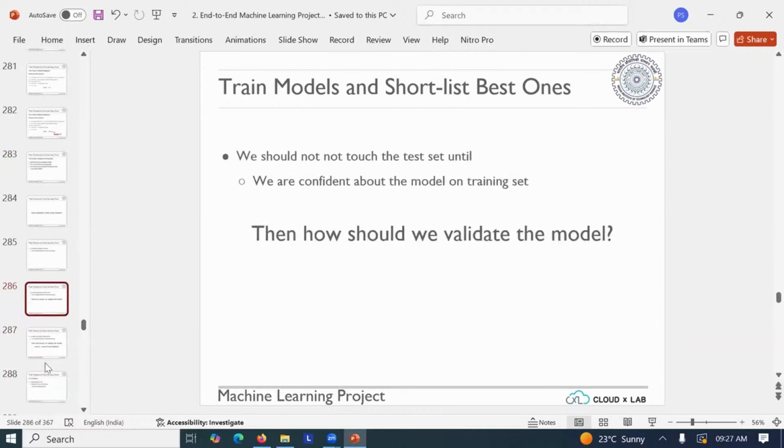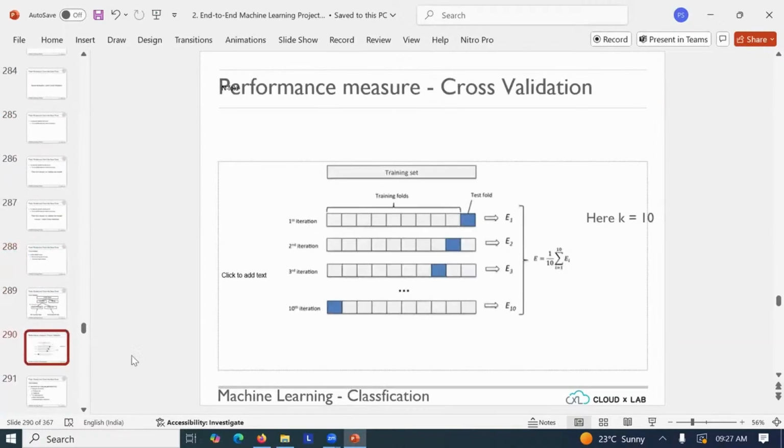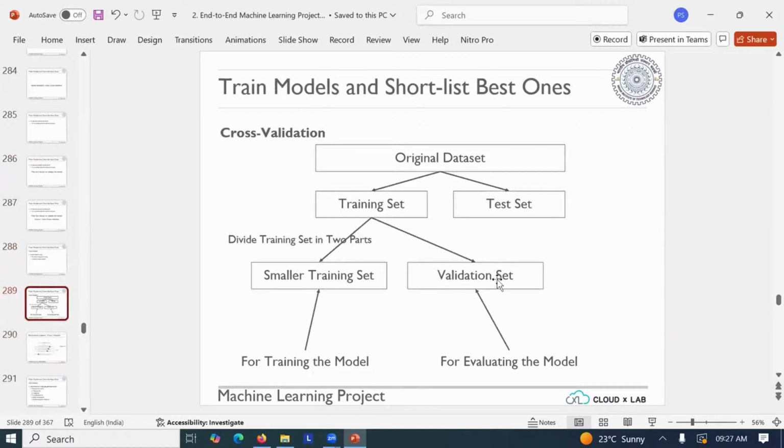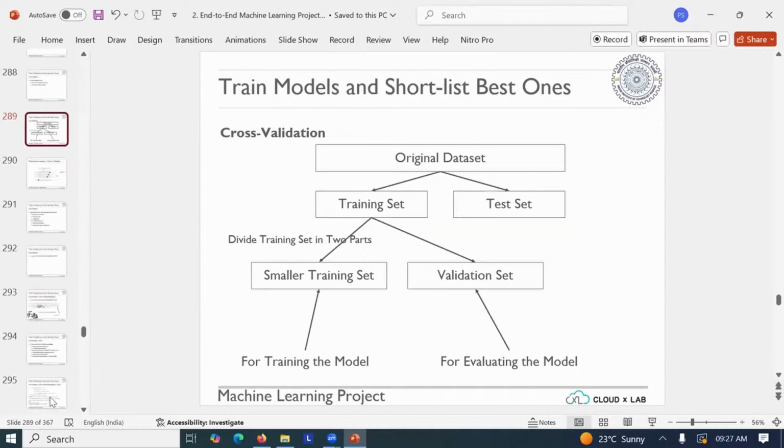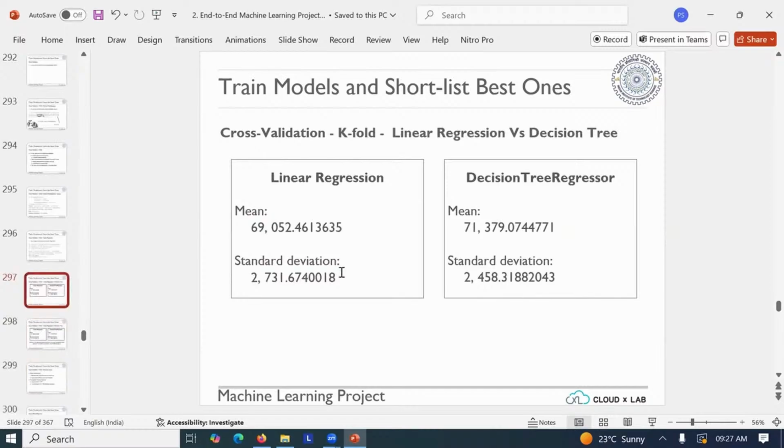And here the difference is we are not using this data in model building, in training our model. We are only training our model using this training set, and we are reserving this validation set for evaluating our model, right? So if we do this type of division, if we calculate validation set accuracy, these numbers we will get, right?